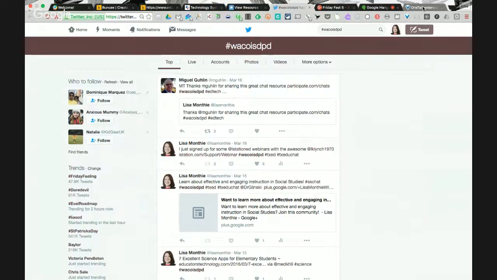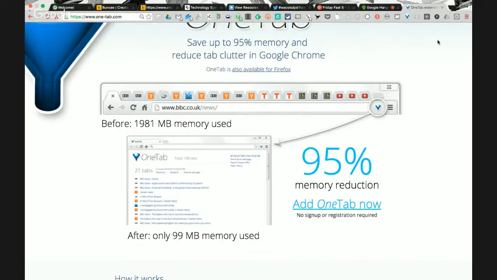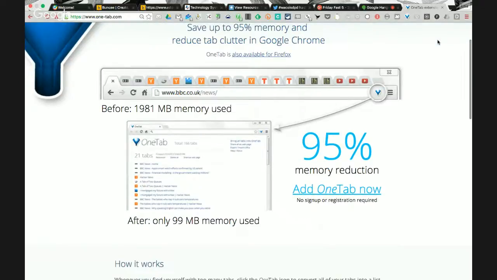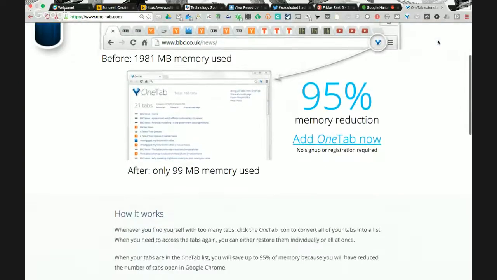And last but not least, I wanted to talk about a really nice extension that I found. It is called OneTab. And what I like about OneTab is I have a lot of tabs open during the day, and sometimes I might need to restart my computer, sometimes I might need to close out of something. OneTab will take all of the tabs that you have open and save them for you. And so you can actually save these tabs as ones that you use on a daily or weekly basis. So you don't have to pin the tab every time.